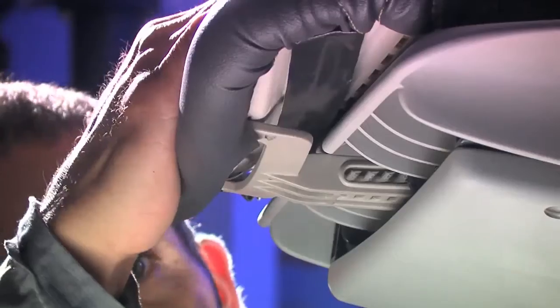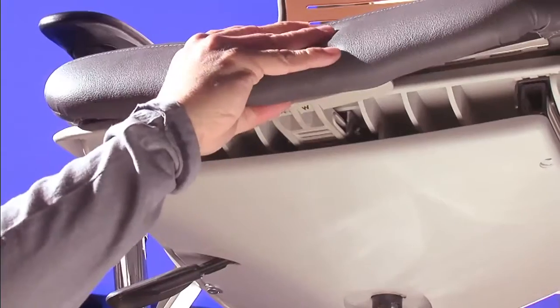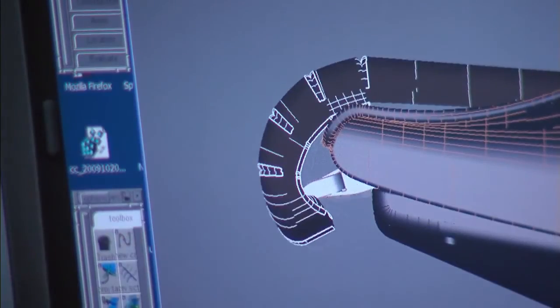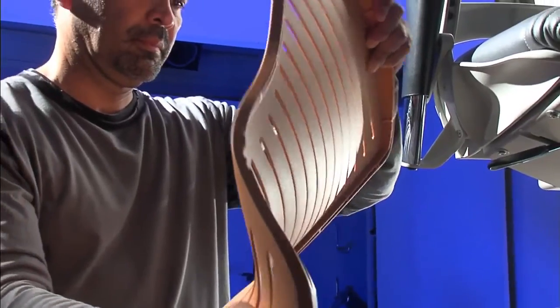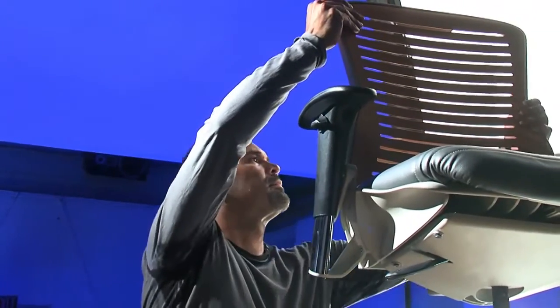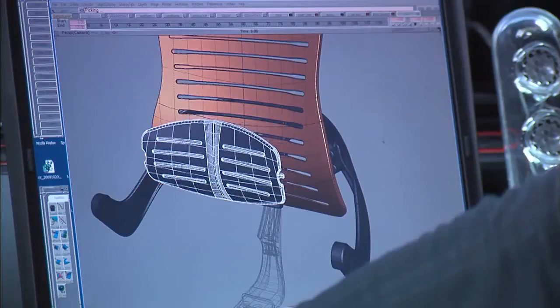The OM5 needs to be intuitive. After all, that's the concept behind it. So when someone sits in the chair and the seat depth needs to be adjusted, all you do is grab the front waterfall and flex it backwards. There is no other chair on the market that has this type of adjustment, and it's without levers, without knobs, completely intuitive. The OM5 is designed in such a way that you can dress it up or you can dress it down. It has multiple aesthetics. You can upholster the back, you can upholster the headrest. We have a lumbar that can be upholstered. We have 2 color variations for the frames and an array of colors for the inner back.